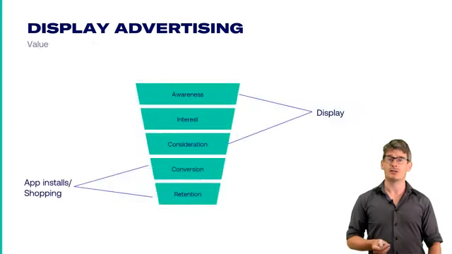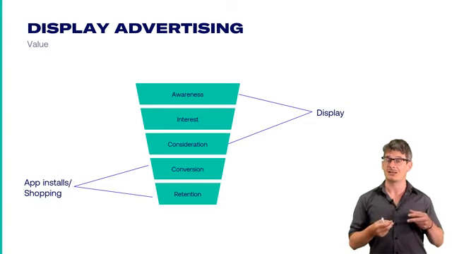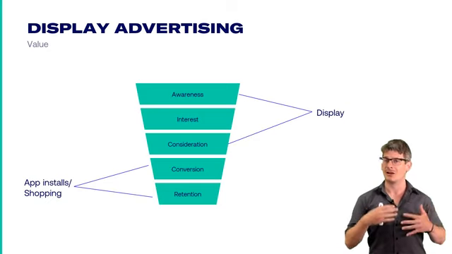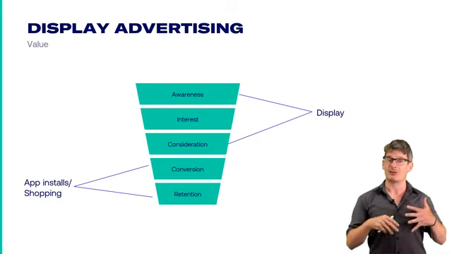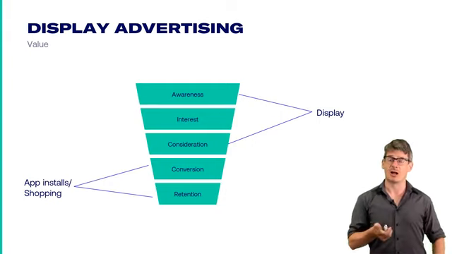When we visualize a funnel, it's quite clear to see where display fits in the consumer intent journey. So we begin with awareness and interest. So this is kind of where display fits in. We're sending our message out there to people, to audiences who may potentially be interested in the product. And as we move down the funnel, as they get more and more aware, as they align it to their needs, we start moving into the consideration and conversion areas. So consideration and conversion can be around channels like remarketing, in this shopping, as well as search as well.